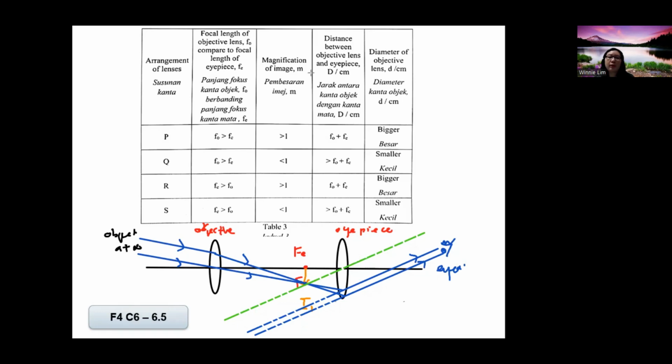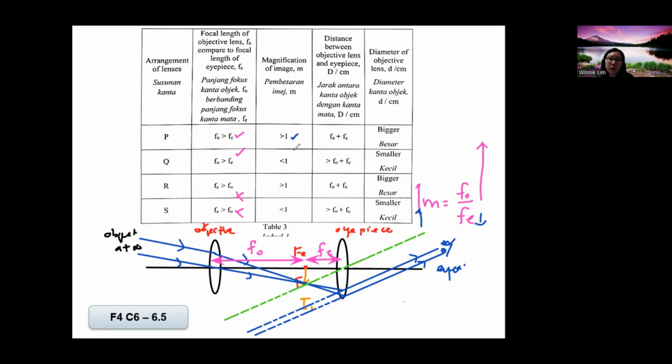What you need to know is the focal length for both lenses. If you look at what teacher drew, this is the focal length for the objective lens, and this is the focal length for the eyepiece. So can you tell teacher the relationship? FO is more, right? Okay, this one you know already. Now, why do you use a telescope? Because you want high magnification. The formula for magnification is FO divided by FE. A longer focal length of the objective lens will cause a high magnification, or vice versa. If you have a shorter FE, then you have high magnification as well.